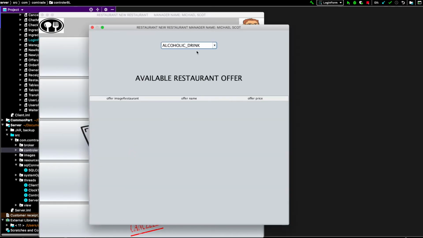He has the ability to see all the offers he can offer in his restaurant. An offer actually consists of several ingredients, as I have shown in the beginning. So a cocktail actually consists of rum, vodka, Coke, and specific amounts of those would give, for example, a cocktail apple or cocktail cosmopolitan or whatever. But on the other hand, one Coke will consist of one Coke. So ingredients and offers of restaurants are completely separate things.